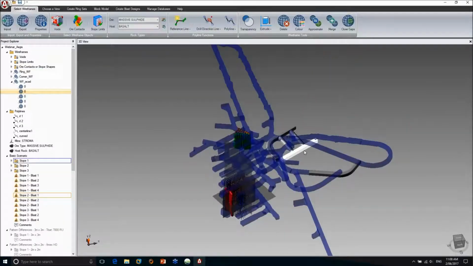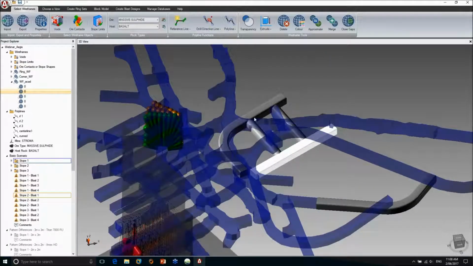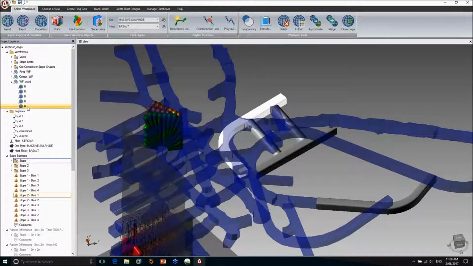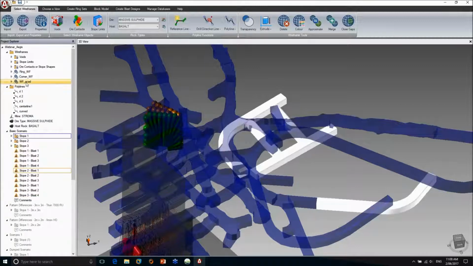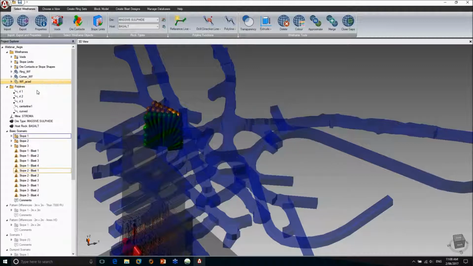Let me switch my view. You can see that I'm able to select each of the wireframes separately and manage them separately, but instead of having all 5 of them always showing, I can just collapse the whole thing, and I can also apply settings to the entire set as well.